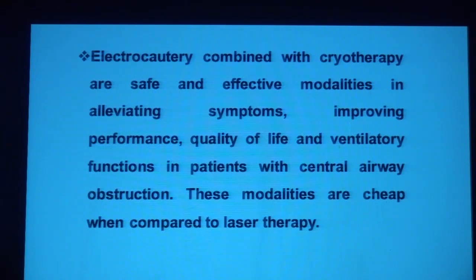My advice is every chest department and in every hospital must acquire the electrocautery and cryo for extraction of tumors. It is done safely with no complication and no mortalities in our patient. 22 patients, no case died, but we have 2 cases developed AF after electrocautery as it may cause AF after its use. Thank you.